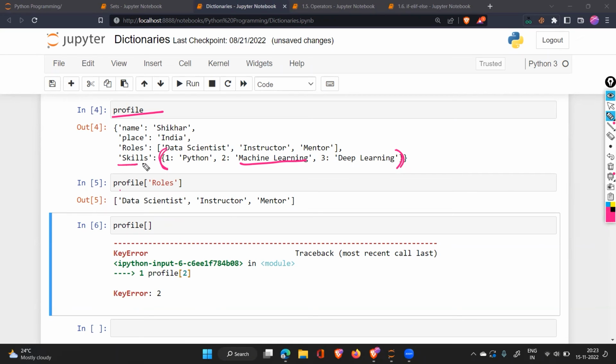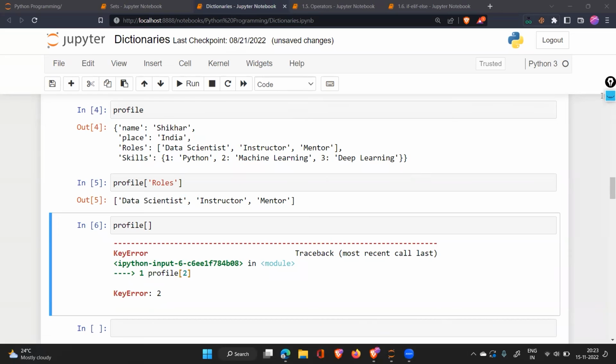So first what I will do now, I will access skills. Once I access skills, what will I get? I'll get access to this value, which is a dictionary in itself. Once I've got access to this, I will go inside and access this key now. I have to use double indexing. If you remember, we were talking about the tuple which was there inside a list, or a list which was inside a tuple. So we did double indexing in that case. First we search for that list, and once we search for that list, we went inside that.